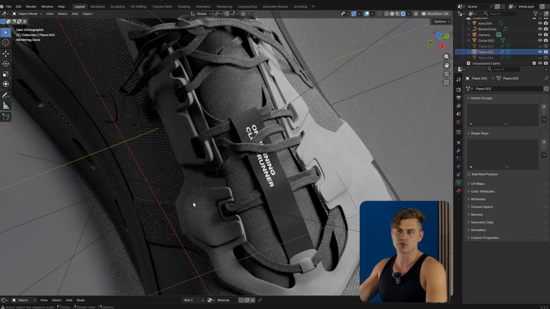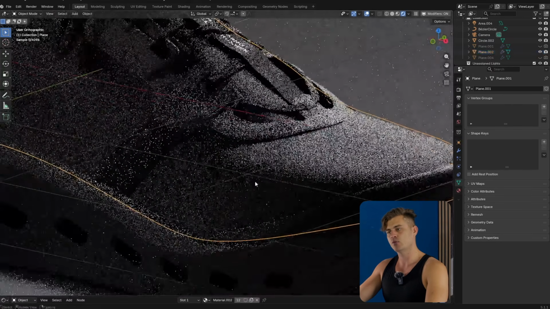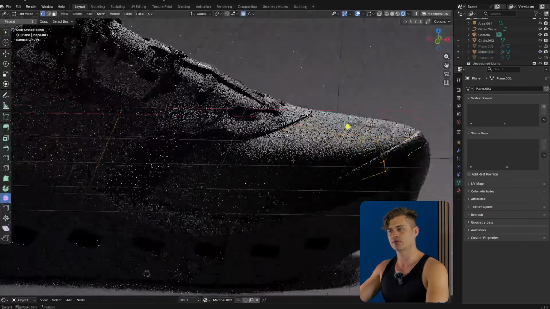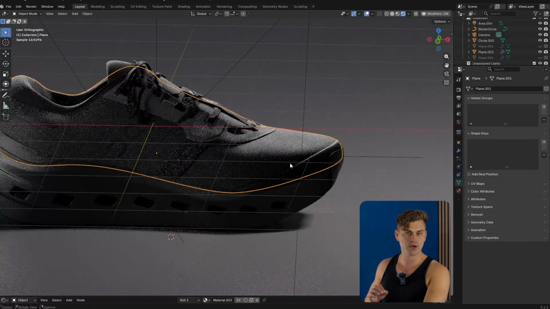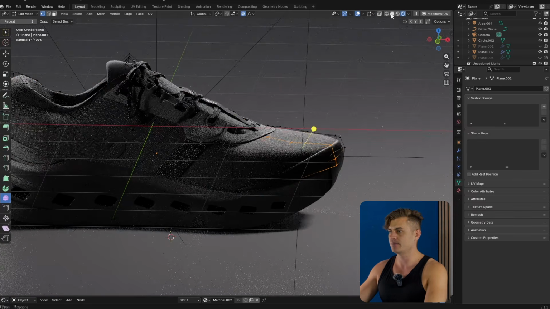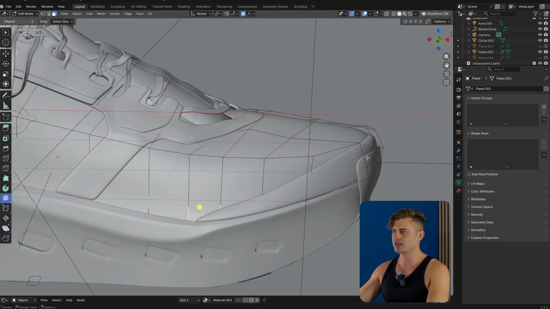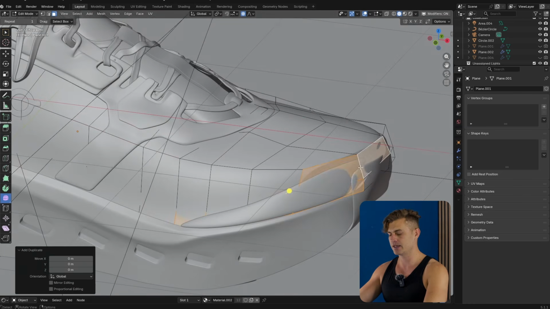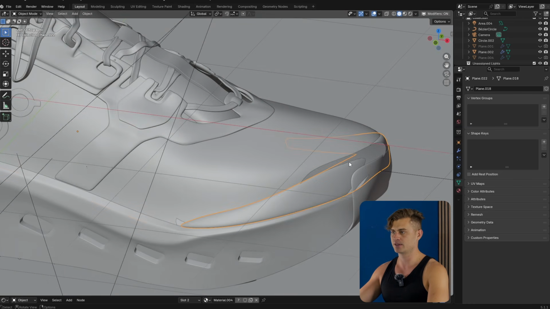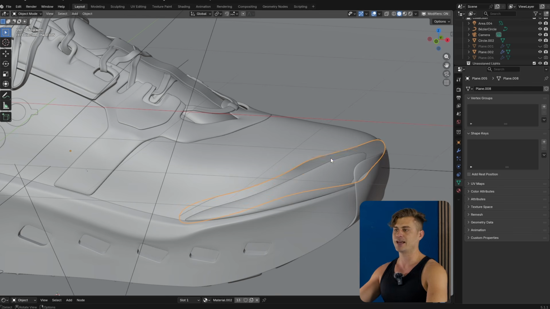Now, technique number 4 is actually not that much of a technique, it's more of a tip. Since we already have the base shape of the model, and it is an organic model, we can get away with a bit more funkiness. I would really recommend simply going in here. The way I created this shape, for example, was simply by taking all of this, duplicating it, P, separate the selection, and I just went in there and changed the shape from all around. So I just changed it until it looked like this. That is the way I did it.